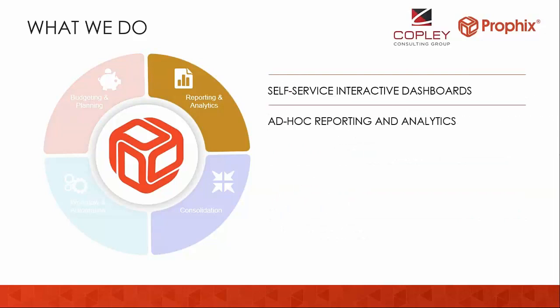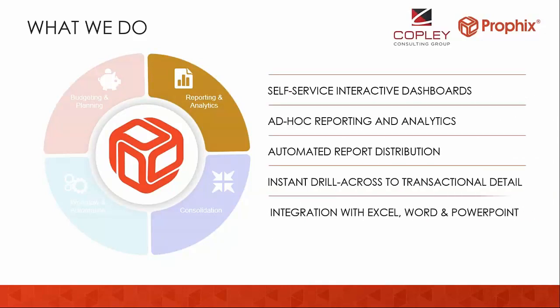On reporting and analytics — which goes hand-in-hand with budgeting and forecasting — Profix has completely self-service and interactive dashboards, plus ad hoc reporting for people who want to look at data differently. If someone wants to see sites in the columns instead of departments or months, they can simply click and drag to get what they want, eliminating the waiting period and removing the burden from people who would otherwise have to create that view for them.